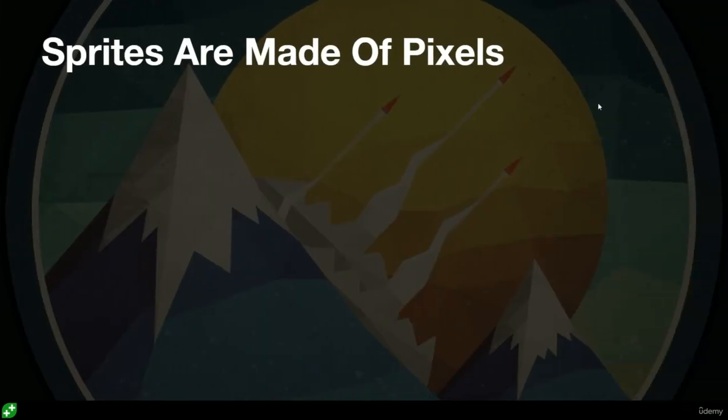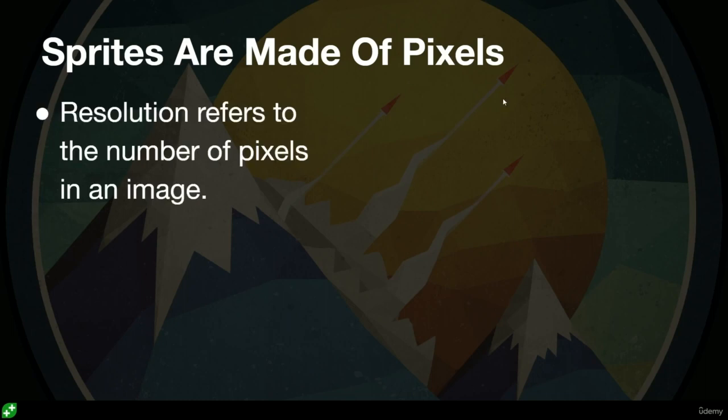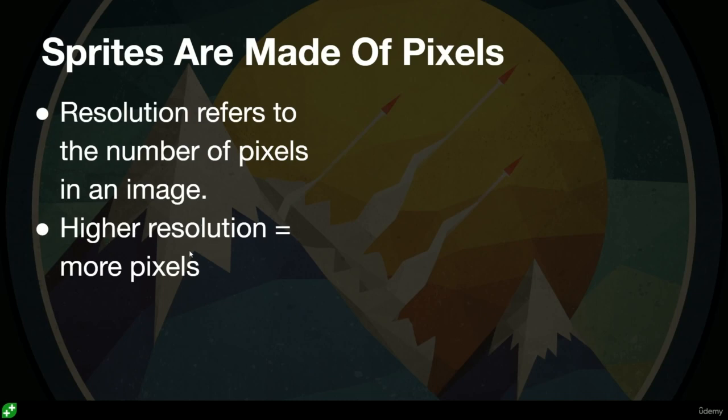Sprites are made up of pixels. They're an image, any image. So this image you see here on the screen, this font you see on the screen, the background you see on the screen, it has pixels. And pixel art is a type of art style, which basically means you just make the pixels very obvious. But in general, when you're working with an image, a JPEG, a bitmap, anything like that, it consists of pixels. And resolution refers to the number of pixels you have in an image. So high resolution means more pixels.